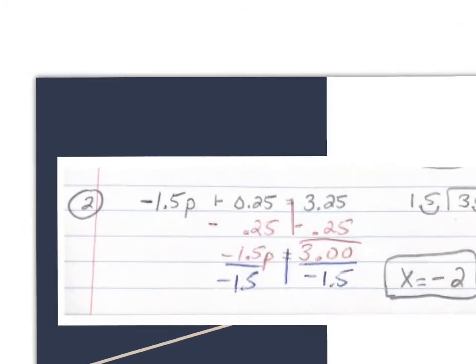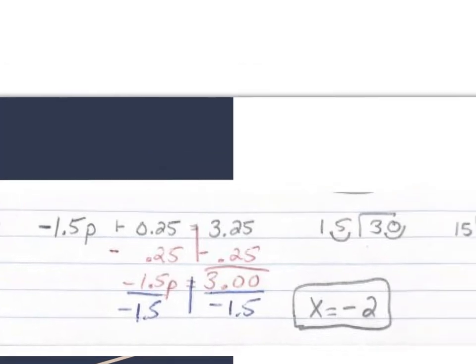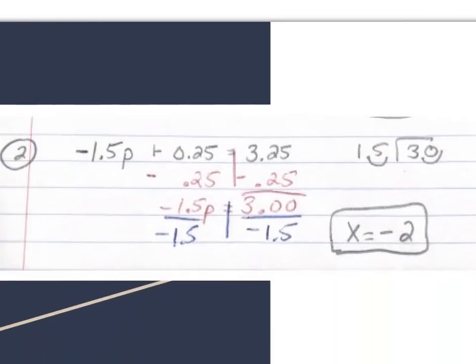The opposite of, let me zoom out here so we can see it a little better. The opposite of multiplication is division, so I divided by 1 5/10 on each side. You do not have to write the decimals after the 3, so when I divided, I just put 3 divided by 1 5/10. When I move my decimal, I have to add a 0, and you should be left with 30 divided by 15, which is 2. Last but not least, we're going to go back and look at our signs. I have 1 positive, 1 negative. So the answer is -2.